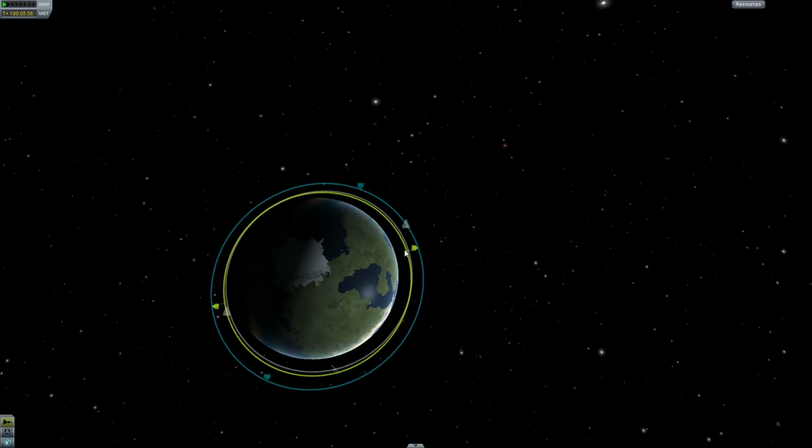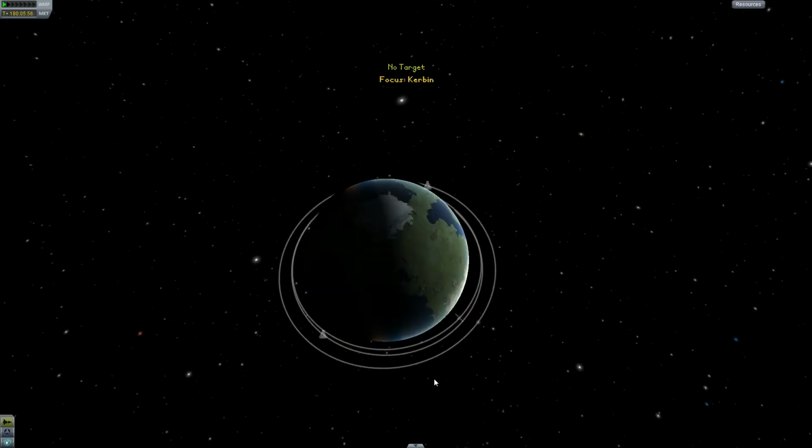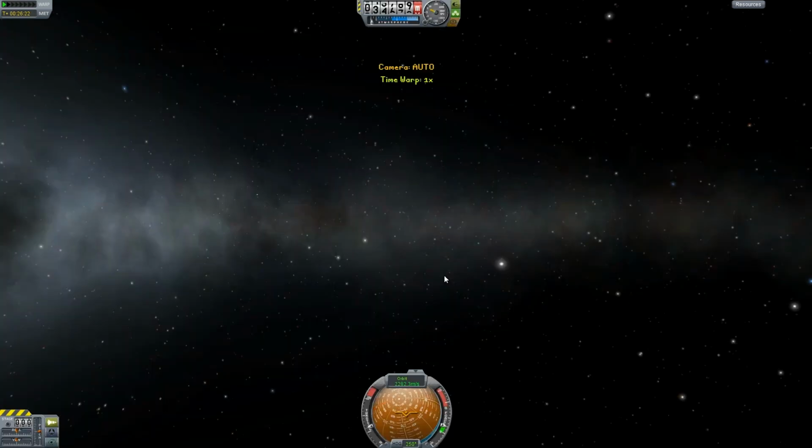Where is the damn thing? Let's just unset it, and there it is. Double click it, and we shall go into my untitled aircraft.